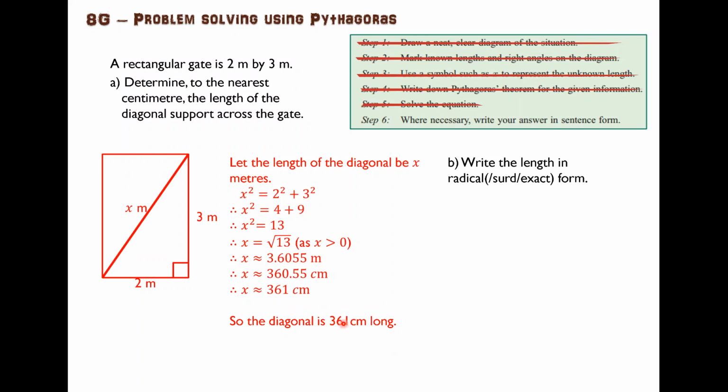If it was very, very different to your prediction, then you want to double check that something hasn't gone wrong. I put this here because sometimes you'll be asked for the exact answer. Now remember, this was the last point at which it was exact. After that, we started rounding off. The fact that it has a square root sign in it means that it is a radical or a surd. So if you're asked for the length in exact form or surd form or radical form, then write the last line that is perfectly exact, which is square root 13. And we're done. You can put a unit on as well: square root 13 meters.